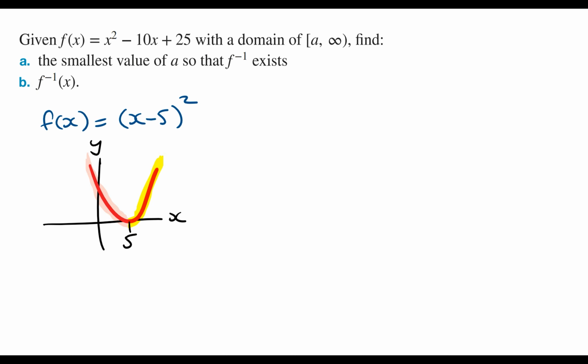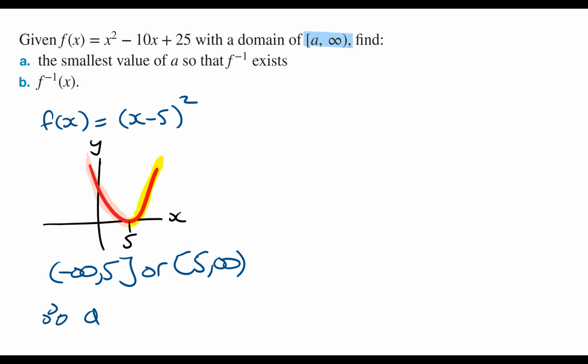And so if we restrict the domain to be from minus infinity to 5, where 5 is inclusive, or from 5 to infinity, this function would then be a one-to-one function. So now coming back to part a, to answer the question, we want a number from a to infinity, and so this smallest number must be 5. Therefore the value of a is equal to 5. Now if a was anything less than 5, then the graph will have a turning point within its domain, and if it's got a turning point, then it's not going to be a one-to-one function, which means that f inverse won't exist.